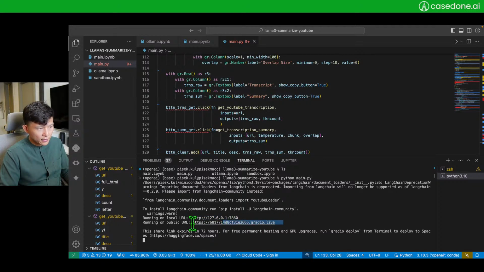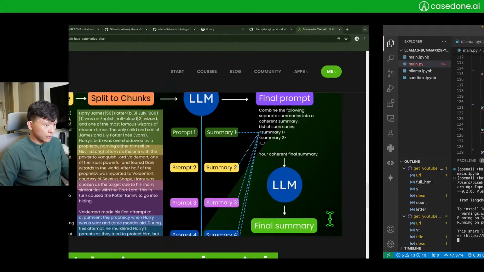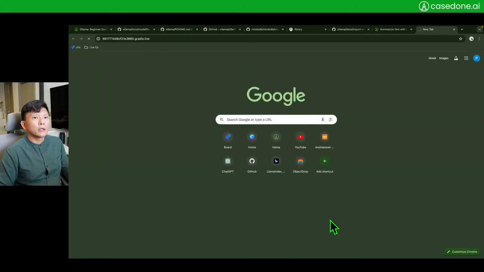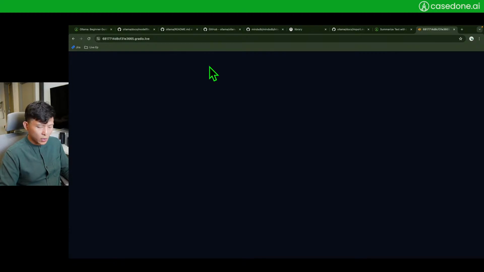But if I want to send someone else this link, he or she will be able to run this. So let's actually use that one. Now I put in the URL. It's loading the interface.